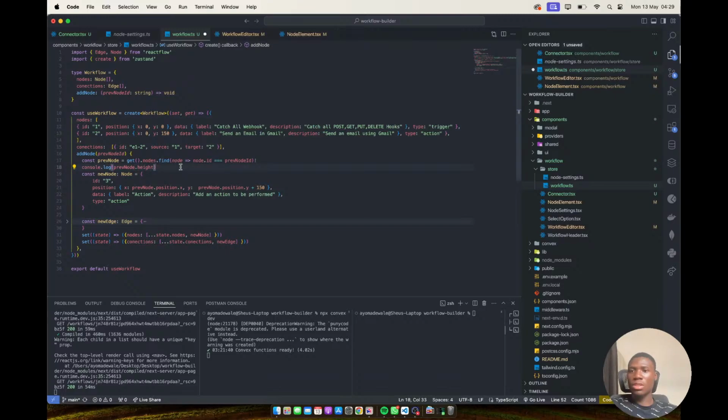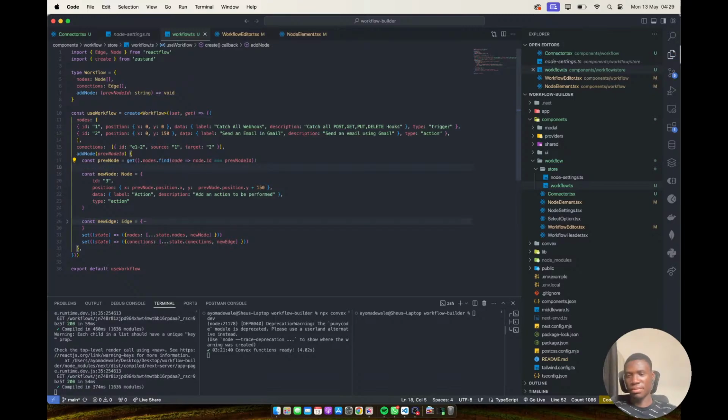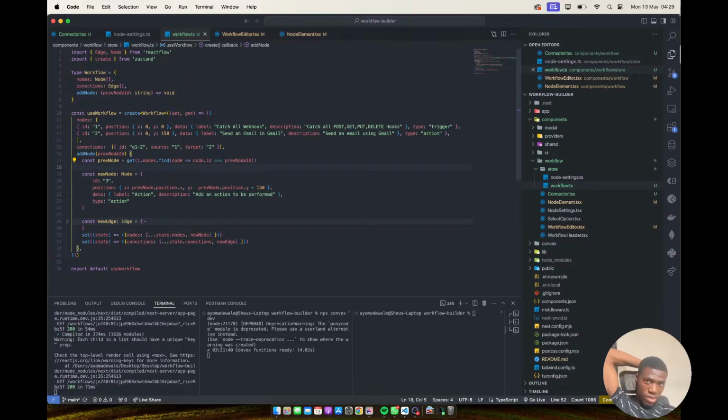So we're not able to get the height. Yeah, we're not able to get the height.